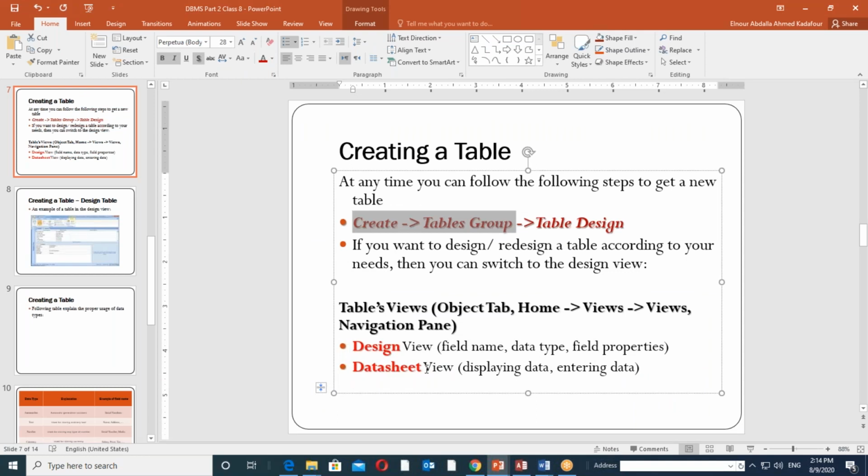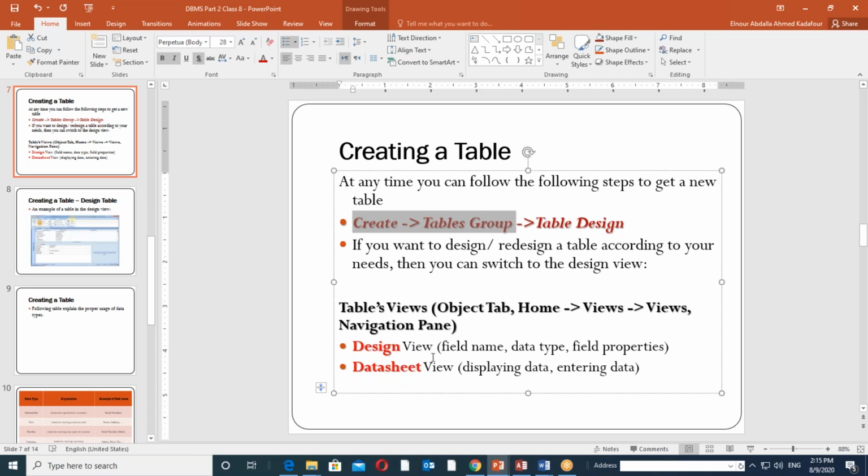First of all, the table having 2 views. We call it design view and data sheet view. Why we have 2 different designs, 2 different views?